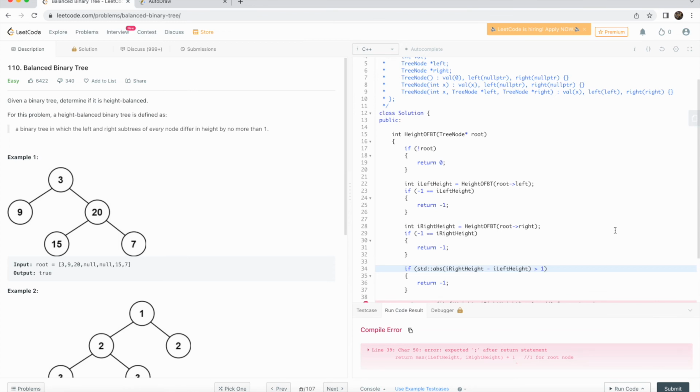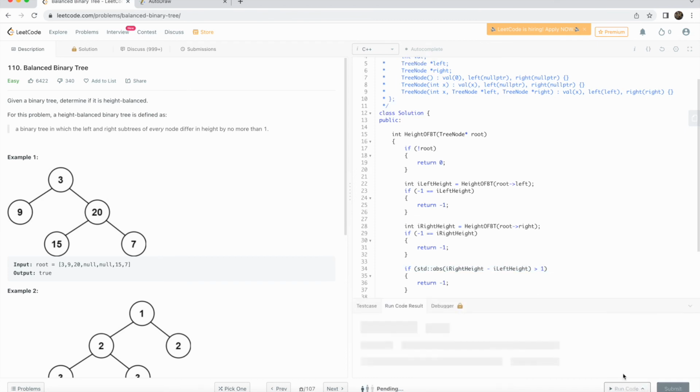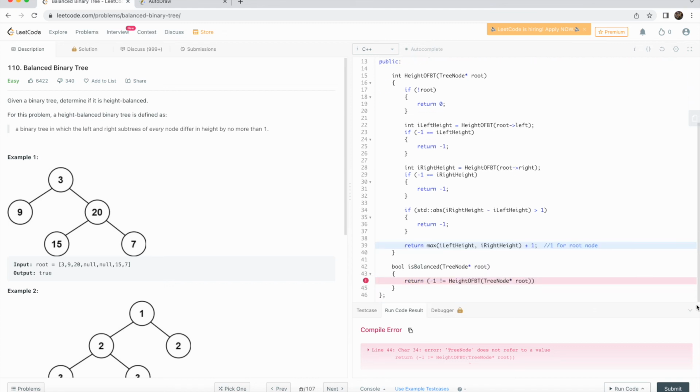No, again there is one more problem at line number 39. What exactly is it? Here we have missed the semicolon. Here we have to pass only the parameter.